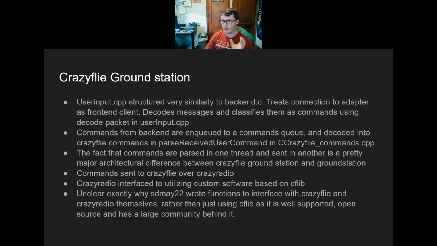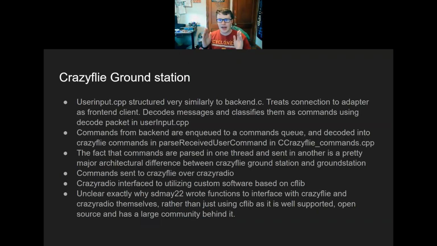I believe that they were originally intending to rewrite all the firmware on the Crazyflie so that it could just connect over a TCP connection, just like our custom quad, and that Crazyflie Ground Station would have then been managing a TCP connection to that quad and also the adapter. But I think that they got overwhelmed in the weeds of the technical complexity in changing all that stuff, which is understandable considering that there's this entire open source system that is meant to be used one way and they were trying to be using it another.